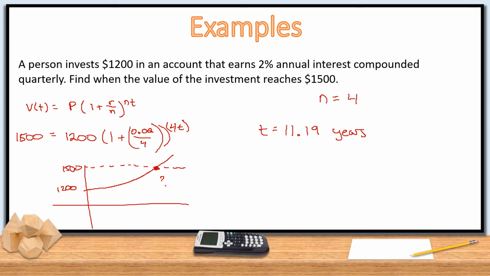So 11.19 years. Now, if it's calculated quarterly, technically you would have to skip forward to the next quarter. So it'd be 11.25 years before you would actually cross that threshold. As your money grows, it wouldn't be a smooth curve like this. It stays at 1200, interest is calculated, so it jumps up, interest is calculated, jumps up, and you would see it grow that way. But the way that our calculator does it is just a smooth curve. Totally fine. And I would accept 11.19, even if technically it's 11.25 before you see that.